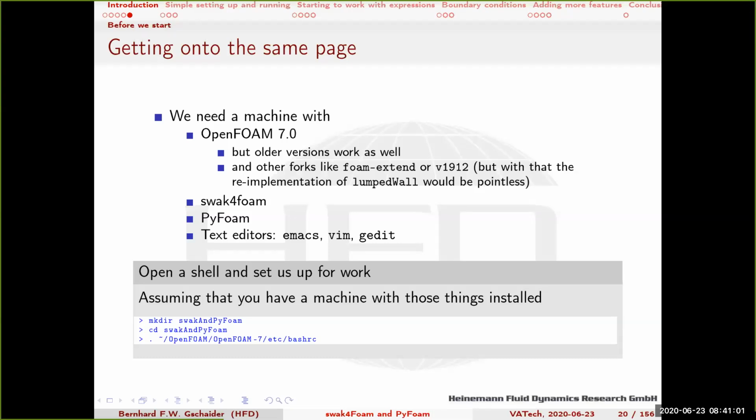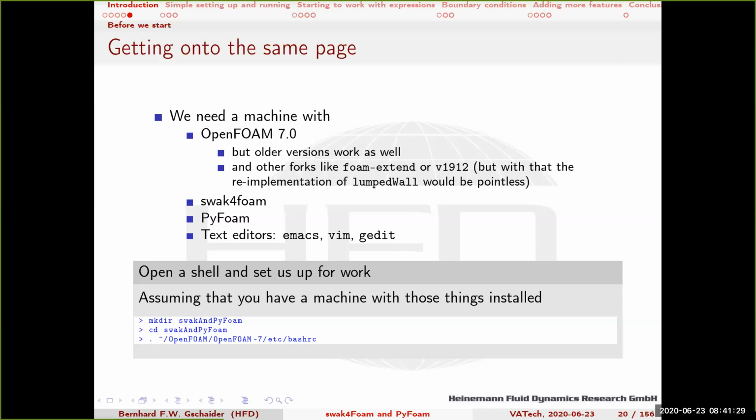For this presentation, you basically need a machine with OpenFOAM 7.0. Older versions should work as well. Foam Extend or ESI, the latest version, should work as well. There should be swak4Foam and PyFoam installed.